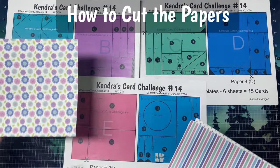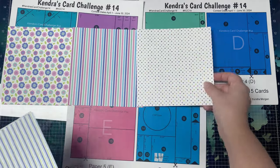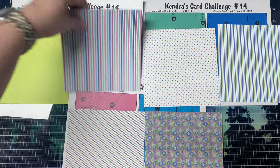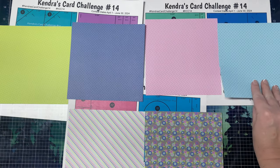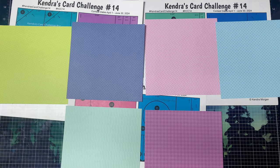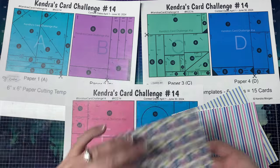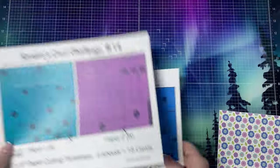Now back to challenge 14 — let's get into how to cut the papers using these cutting templates. I'll show you the coordinating papers I've selected. I'm using a paper pad from Queen and Company. I chose this paper pad because the colors are similar to the colors in the April color palette. These are the six sheets I have assigned to cutting templates A through F, and I'll be using both sides of these papers for my cards. Before you get started, you'll want to have something to put the paper pieces in once you cut them to help keep you organized. I like to use cellophane sleeves that are numbered, but envelopes would also work.